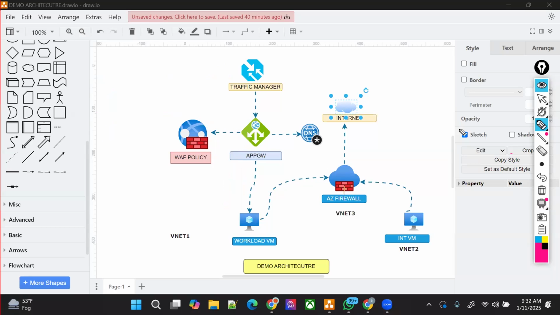So for internal traffic filtering, where can we put any firewall before this? Can you just create one on-premises, like a data center?